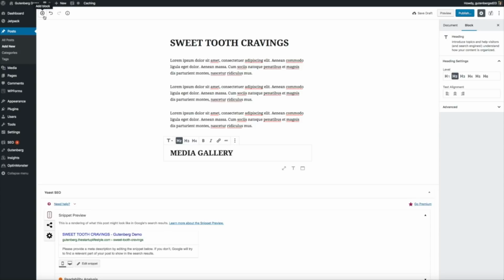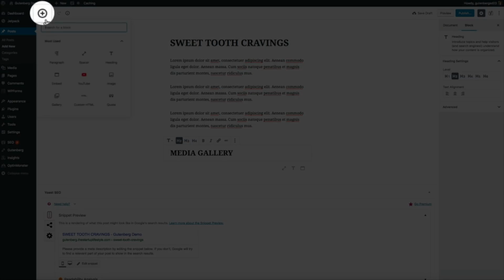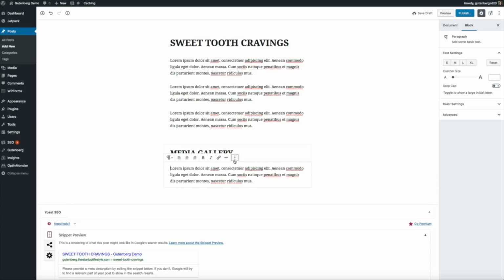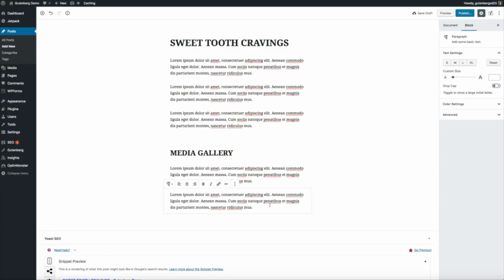All right, next I'm going to add a paragraph block since this is where I would normally be adding text. And I'm just going to paste some dummy text again. So click the plus circle icon, then find the paragraph block. There we go. We can see our block has been created. And again, I'm just copying and pasting some dummy text. I'll do this a couple times, but you get the idea. And for this example, I'm just pressing enter to create a new block.